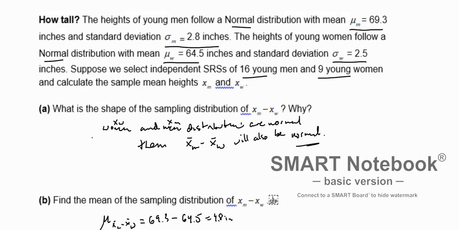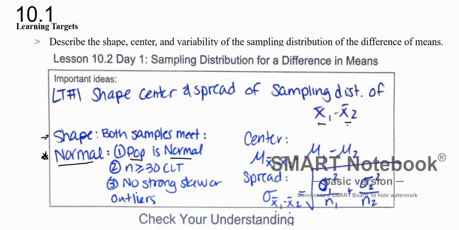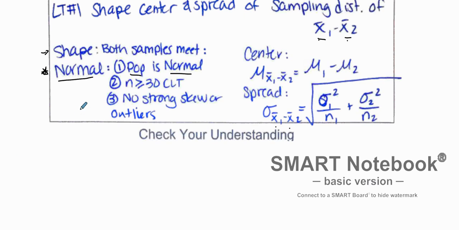So going back to the notes, we went through the examples. In order to find the shape, center, and spread, we can use what we know from our past experience and understanding of those concepts. Well, I hope this helps you out, and good luck and God bless in the rest of your problems.